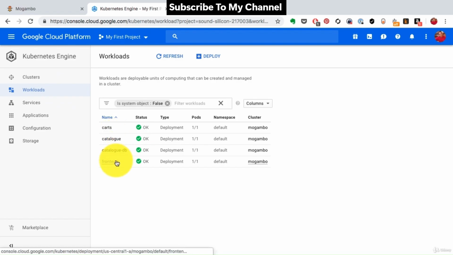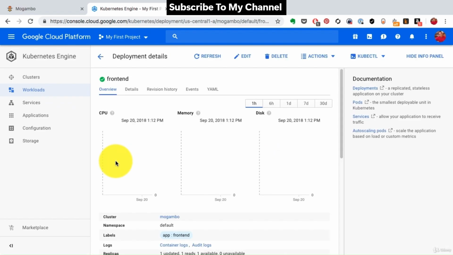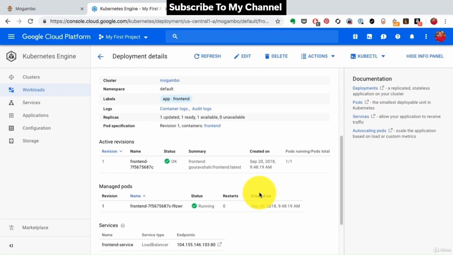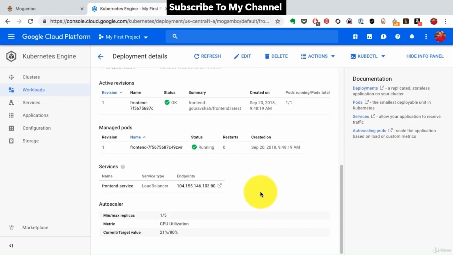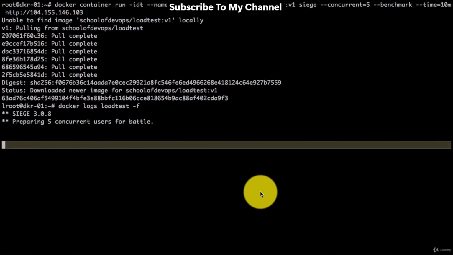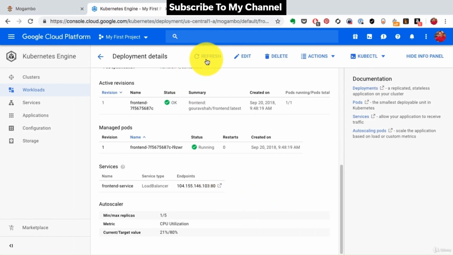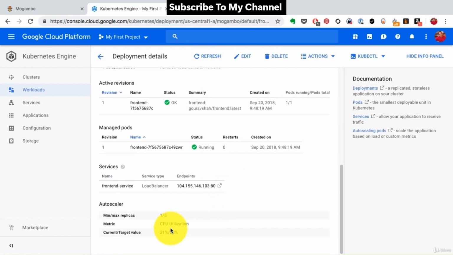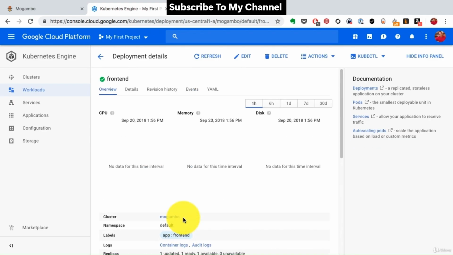So if I go back to the deployment for the front-end application, I still see just one pod running, but the current utilization has gone up to 12%. It's pretty slow to take up the load, so probably I need to change the configuration for my stress test and add more load by running more concurrent users. I only have 5 users concurrently loading this server right now, and it is gracefully taking it, so there's no problem. It's just 20%. My threshold is 80%. I might also have to reduce that threshold. If I want to do that, I'll go to actions and choose autoscale.